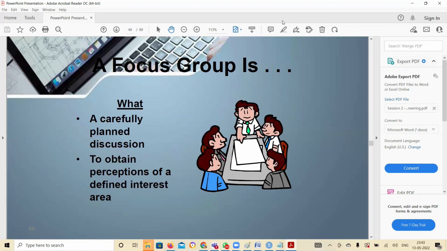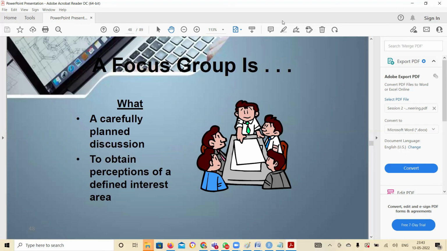Focus group is like creating a focus group. Let's say you develop a solution for hospitals. You can create focus group discussions for receptionists, for nurses, for doctors, because these people use different features. Nurses will use a different set of features, doctors will use different features. So you create different focus groups, and you invite them for a roundtable discussion, or focus group discussion, we call it.